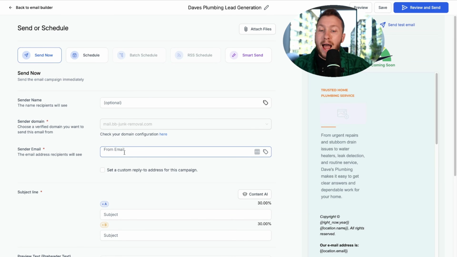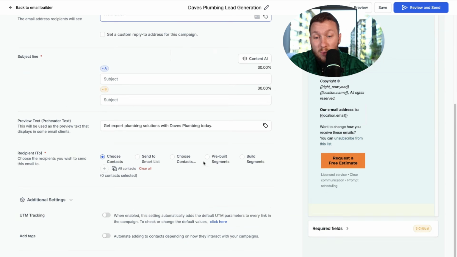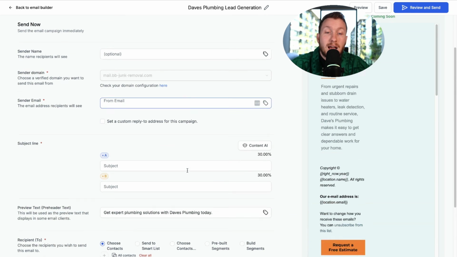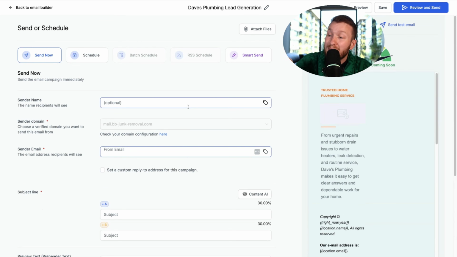So again, I recommend you do a lot of this from the automations tab and the contacts tab. There's multiple ways to send emails in GoHighLevel, like just one to many. But the thing that's really important is when you're running this it gets kind of weird because you're going in and manually adding all this stuff when you don't need to. You can literally just set up an automation and it does this automatically. This is if you're trying to get stuff out. I just use this to build the template so I can click it later in automations. If that's confusing, let me know.